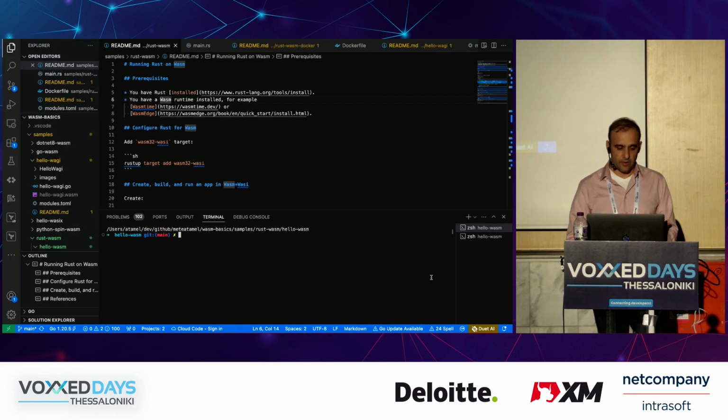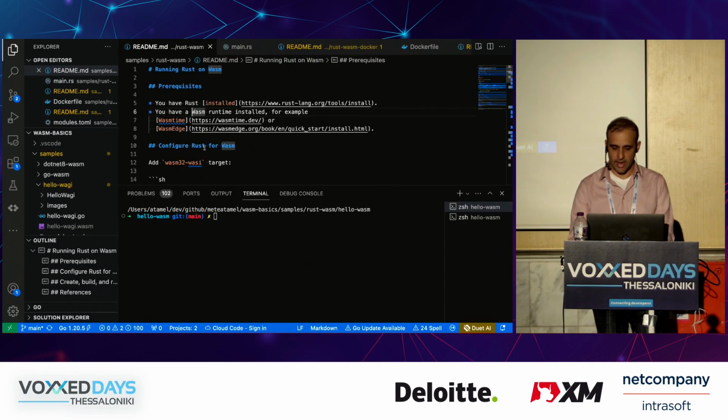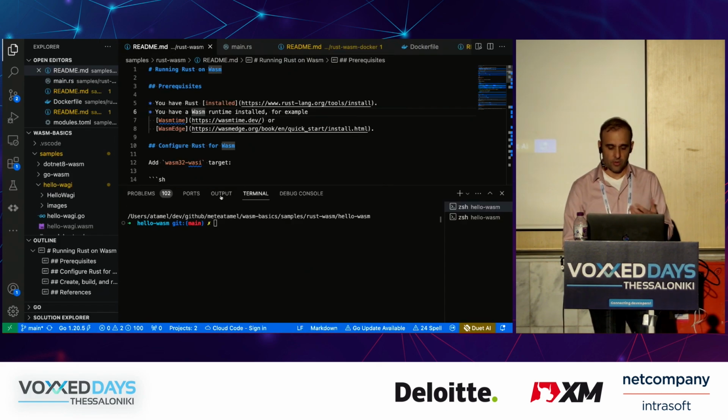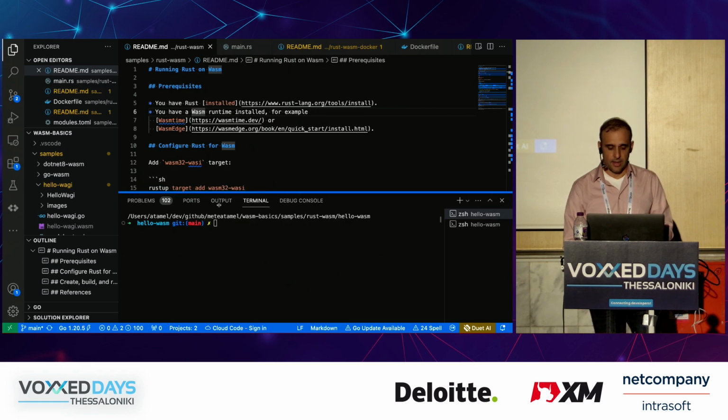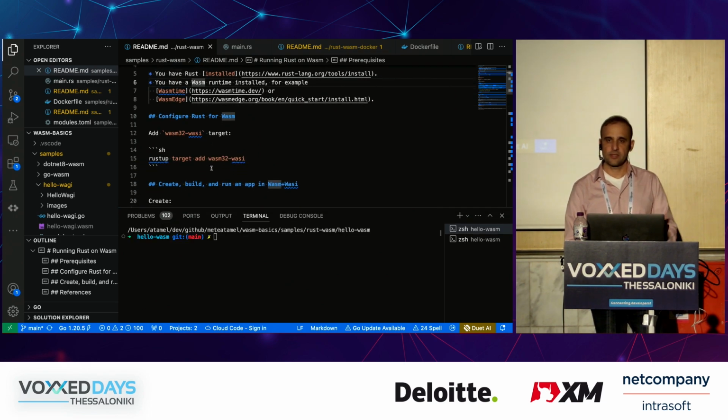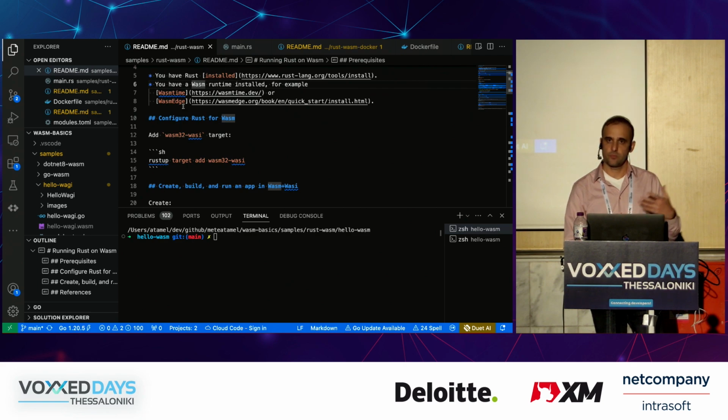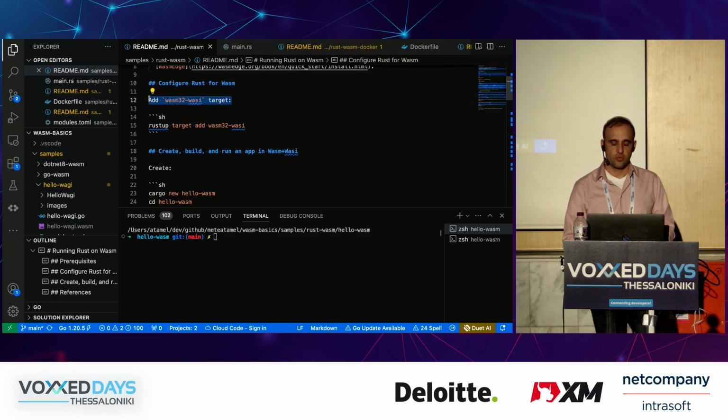But just to give you a flavor, let's look at Rust, for example. The way this would work, and I know it's probably difficult to see, but I will talk through it as much as I can. First, you need to install your Rust environment, and then you need to install your Wasm runtime. In this case, I'm installing Wasmtime and WasmEdge. Then in Rust, you add this target called wasm32-wasi. By adding this target, you are enabling WebAssembly and WASI with Rust, right? So you do that with rustup target add wasm32-wasi.